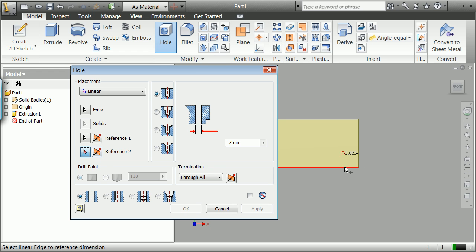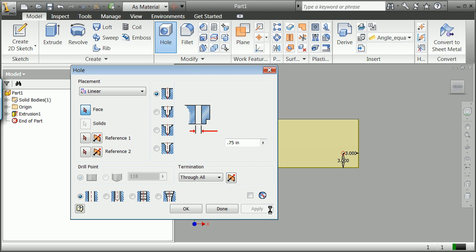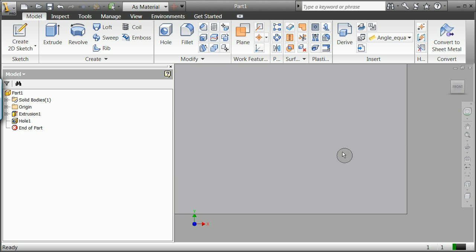Second reference from here. Double click. This is 3 inches. This one is 3 inches, and I'm going to hit check, apply, done. I've added a hole there.